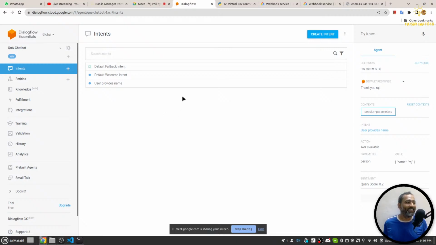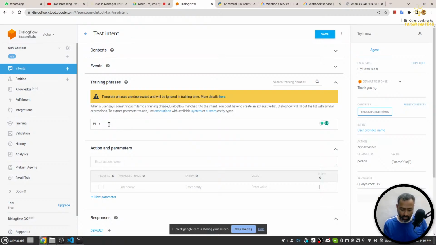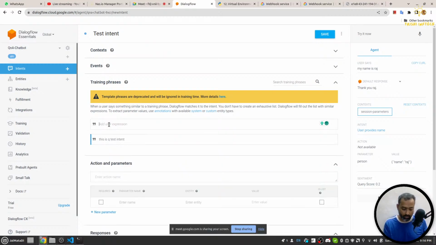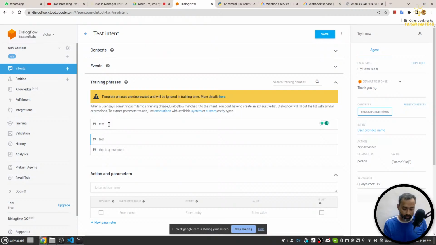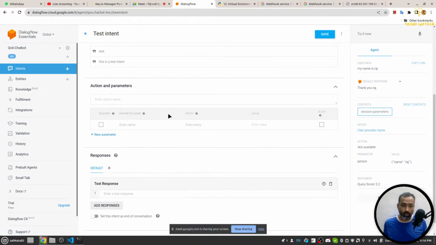So if I create a new intent, let's say test intent, with a sample test phrase, I'm just showing this to demonstrate that this information stays here for 100 conversations. Let's say this is a test response, and let me save this.